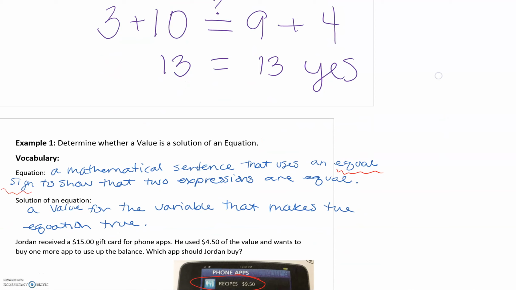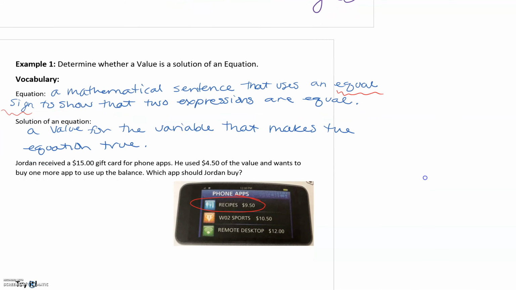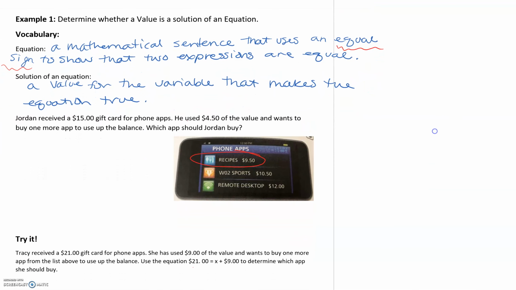All right. So let's go ahead, guys, to our first example where we're going to determine whether a value is a solution to our equation. But first, you guys have 2 definitions to copy down. If you need to, go ahead and pause the video so that you can copy them down, because I'm just going to read through them and then continue. So if you need more time, make sure that you pause the video.